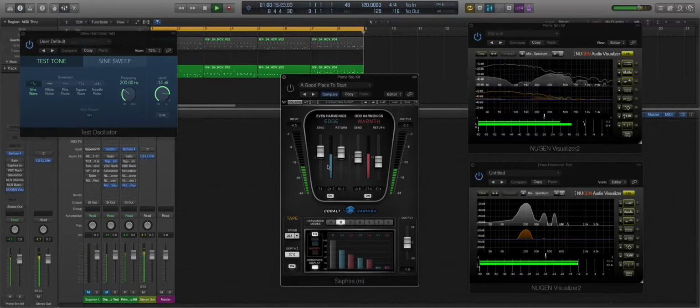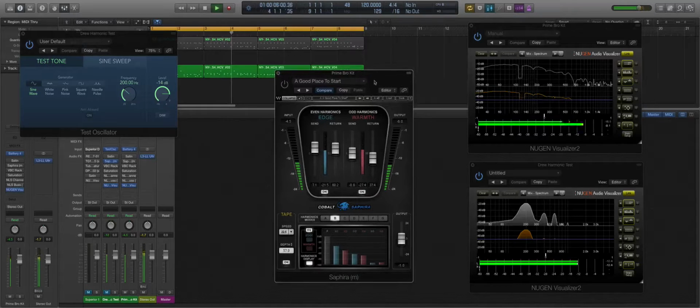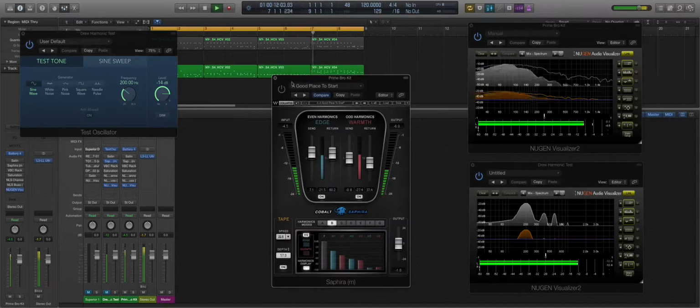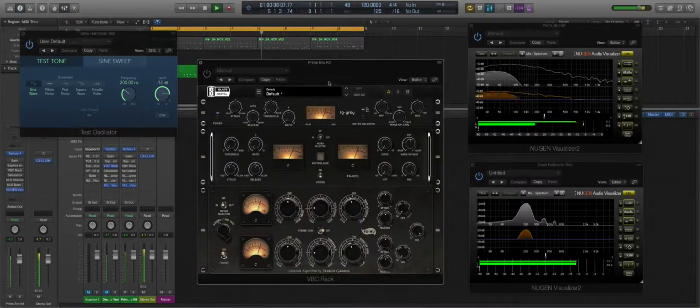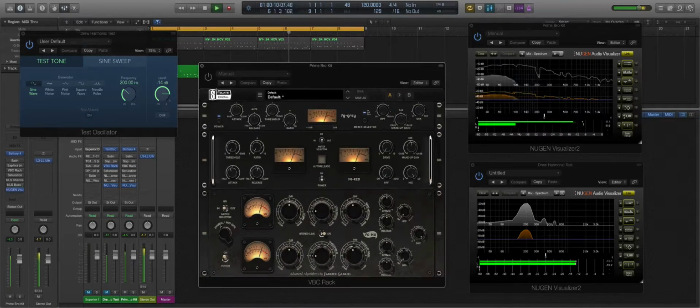So the thing to note about this one is that there's a lot of different ways you can go with it. I could trim this out. I could take some of the evens out or the odds, a little bit more of each. So it's kind of just more of a straight up comparison. Here's that VBC. Here's on the spectrum. I'm just going to bring it in on the 1.